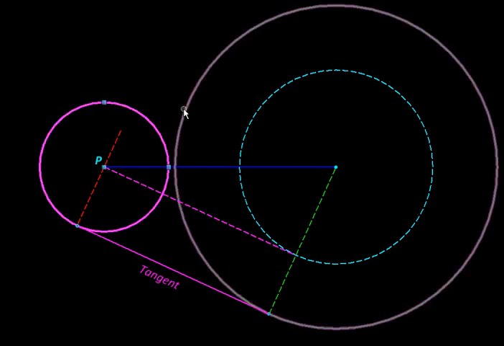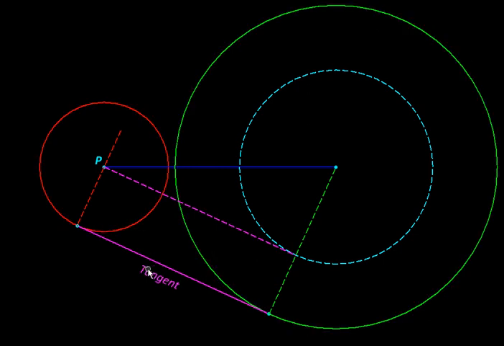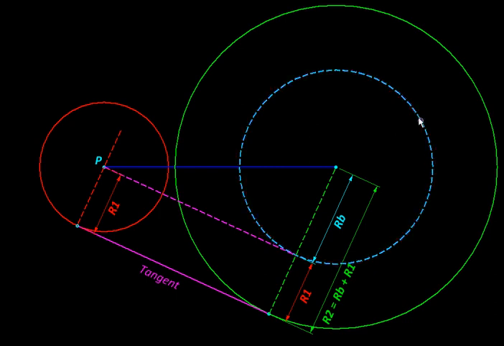So suppose we are given these two circles to start with and say this is the common tangent that we want to draw to them. And then if we mark the radii of these circles involved. Say the radius of the red circle is r1. The radius of this circle that we started with first is say rb. I am calling it rb because I am going to take it as the base. And finally the radius of this green circle can be worked out. As you can see we are moving this tangent parallel to itself through a distance r1. So even this distance is r1. So naturally the radius of the green circle is the sum of these two distances rb and r1. So the green circle is r2 equals rb plus r1. And that gives us a way of drawing the common tangent.